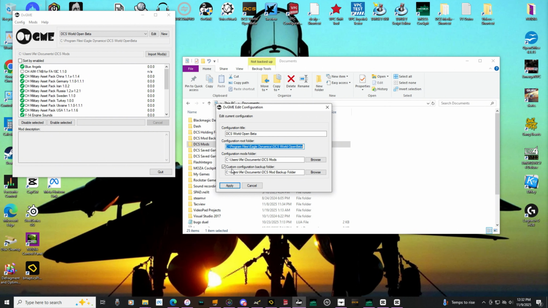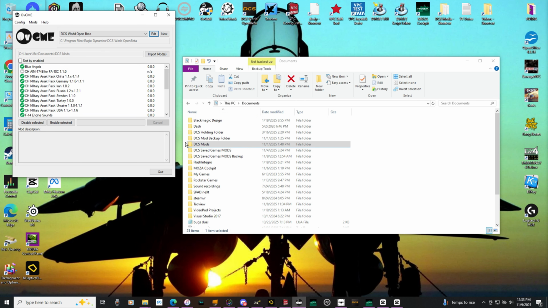And then the same thing for the backup checkbox, set that for the backup folder, hit apply, and now you have OVGME configured and almost ready to take a mod on. So what we're going to do from here is, like I said, I have a saved games mod, an aircraft that we're going to be installing, so I can walk you guys through exactly what to do with this.